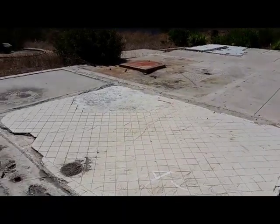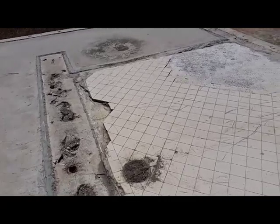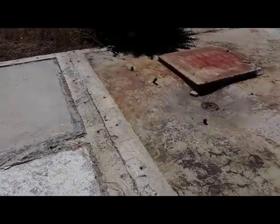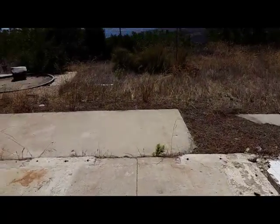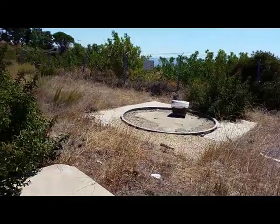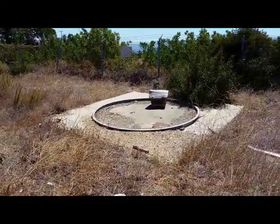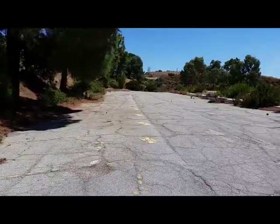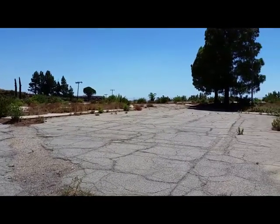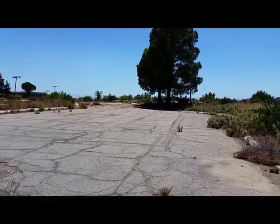We're coming up on a couple of shower and bathroom areas. The barracks come and meet right in this location, so that's probably why we're seeing two different shower areas. Standing here in the barracks, I'm on the most south side of the whole facility and complex. Now facing east, that foundation coming into view is the second barracks, which is on the west side of the facility. Using this diagram, where I was standing during the last shot I would be in the lower right corner facing west to get back out.